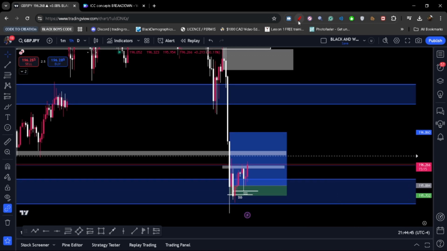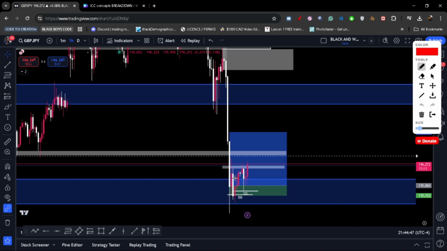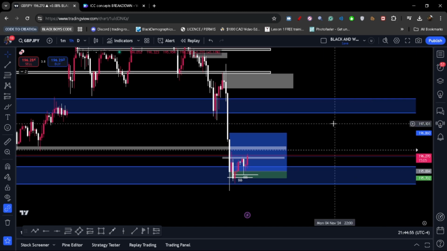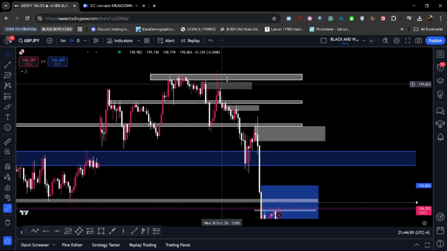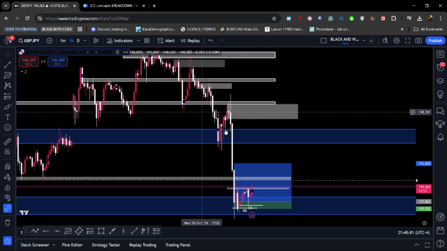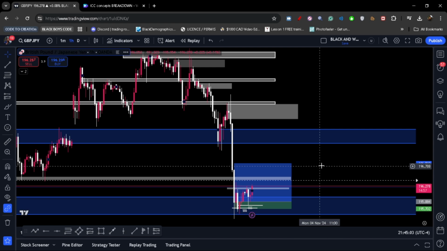So in today's video guys, I'm about to show you this entry strategy that will literally increase your win rate, right? I'm talking about this specific model that I was actually able to create myself. I wouldn't say I created it, but I would say I founded this, right? And as you can see guys, these are some of the backtests I have been doing recently, and I'm literally going to break this down for you.